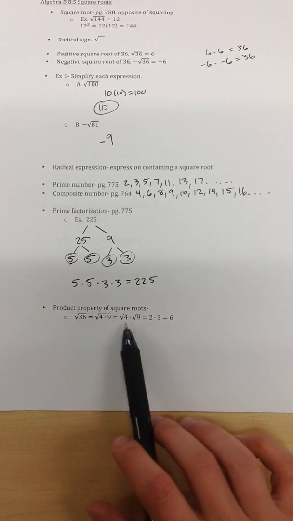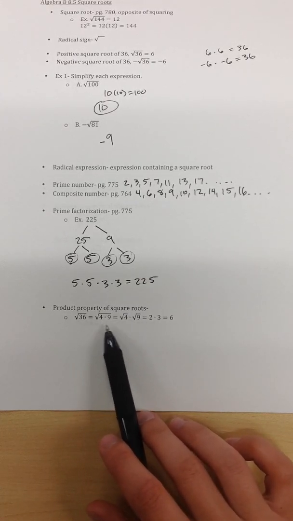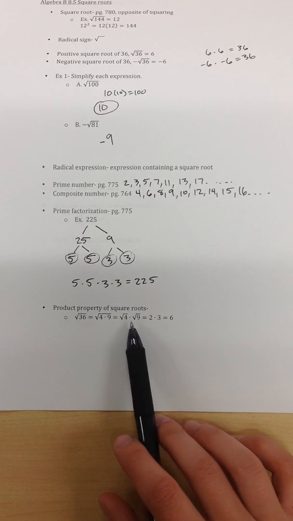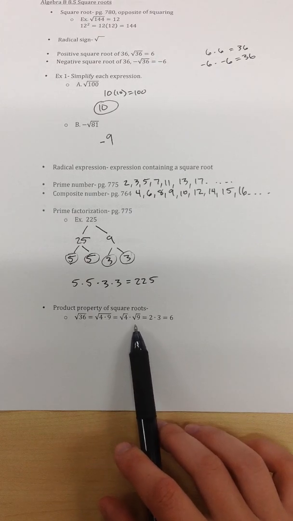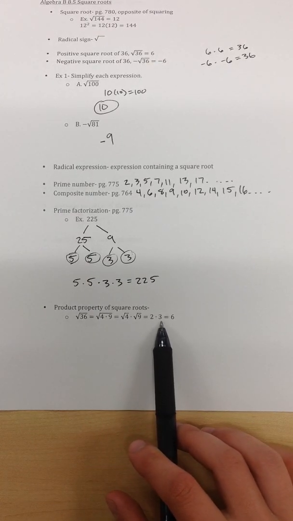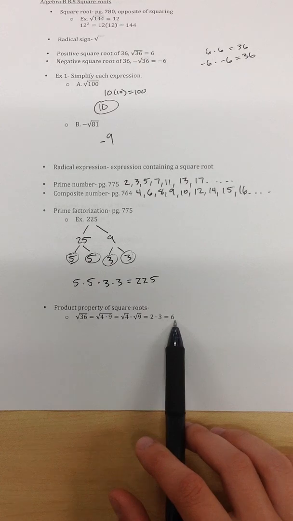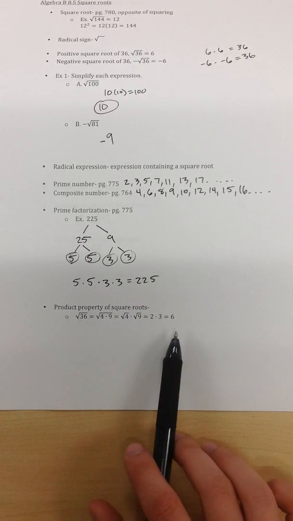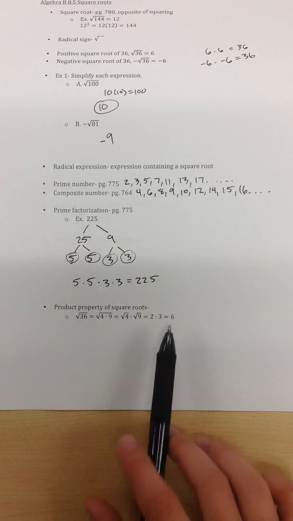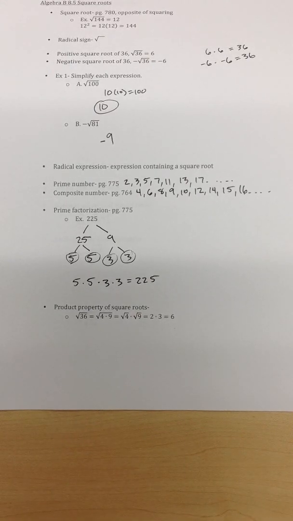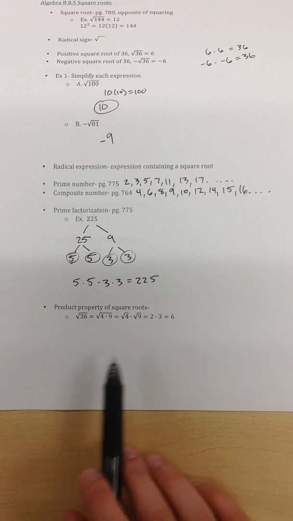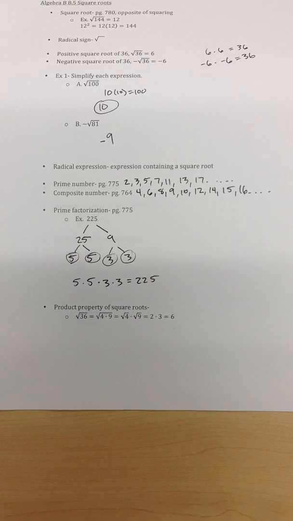Then what this property shows is that if it's in the square roots like that, we can actually break it into 2 separate square roots, and then just do square root of 4, which we know to be 2, square root of 9, which we know to be 3, and then if we take 2 times 3, we get 6. And if you think about it originally, square root of 36 is also 6. Okay? Now this might not seem like a big deal for small numbers, but once we get to bigger numbers, it's a lot easier to do it like this than to sit there and guess and check with bigger numbers.